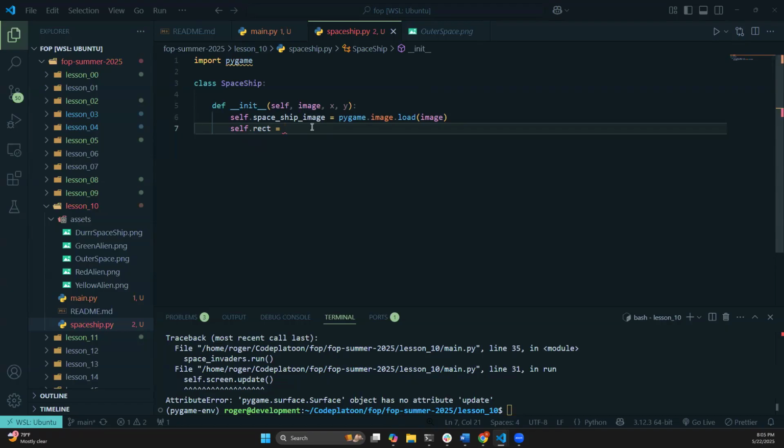So self.rect, and the way we're going to create a hitbox is by saying self.spaceship image. We're going to call the data member of the image, and give it a rectangle by saying .get_rect, for get rectangle. This is going to give it a rectangle.